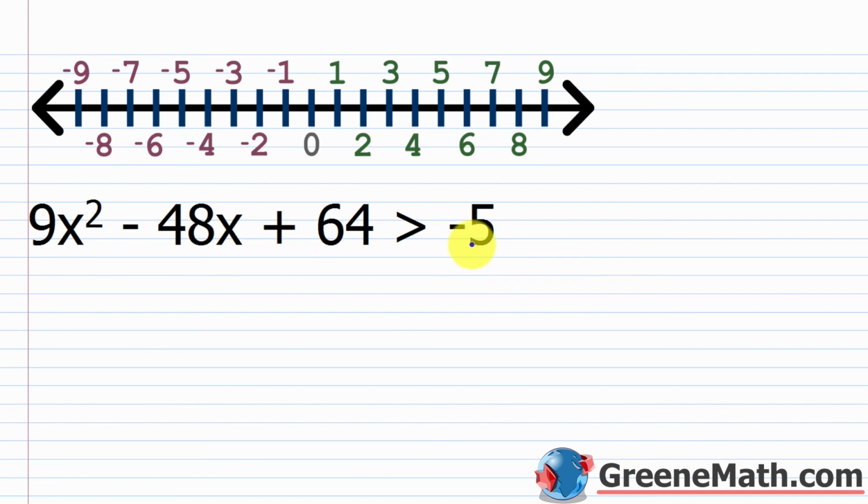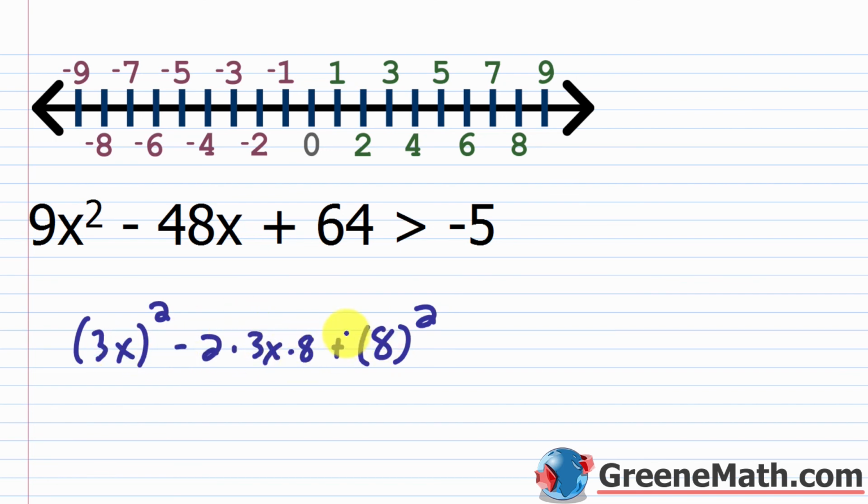So again, if you look at the left side and you have an inkling that this guy's going to be a perfect square trinomial, you check the ends, right? So 9x squared, that comes from 3x being squared. And then 64 comes from 8 being squared. So is the middle minus 2 times this guy, the 3x, times this guy, the 8? Well, 2 times 3 is 6. 6 times 8 is 48. 48 times x is 48x. And you've got the minus there. So this is minus 48x, right?